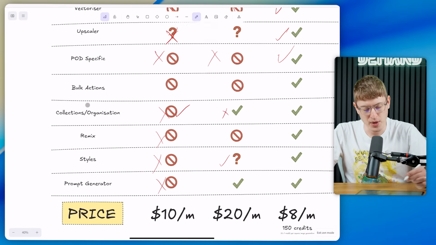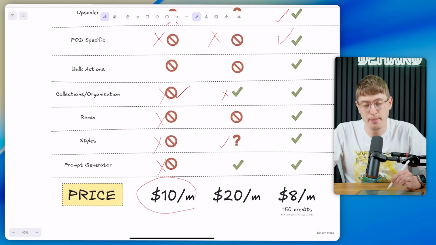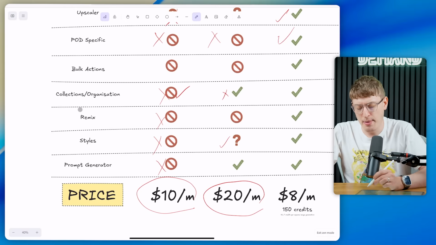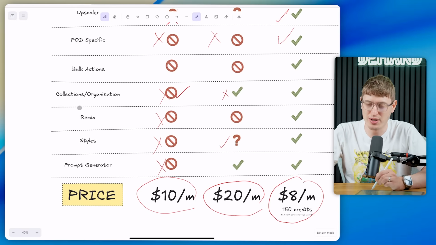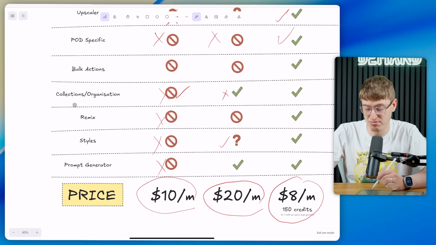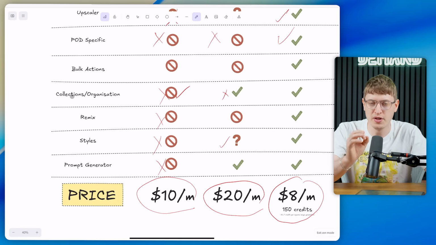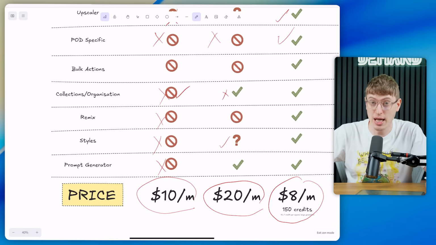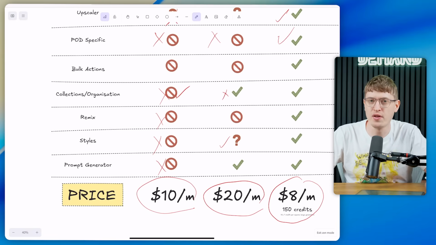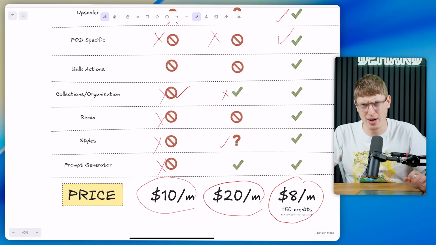Now, in terms of pricing, you've got Midjourney costing you $10 a month, ChatGPT costing you $20, and Mystic costing you $8, and with that you get 150 credits, and it's 1 credit per square image, so that's about 150 images per month. If you're thinking 150 images per month is not very much, please stop thinking that, because if you're making 150 designs a month, I would strongly suggest you go back and make better designs that are more intentional, that are getting sales, because with 150 designs a month, I would hope you're on more than 20K a month from your sales. You can spend more time making more intentionally focused, audience-specific designs.